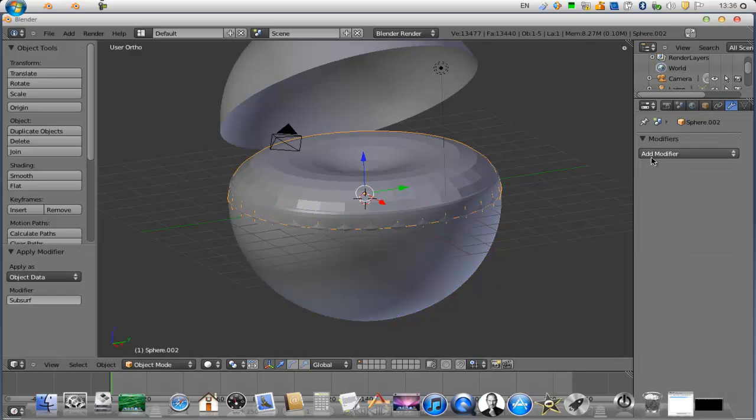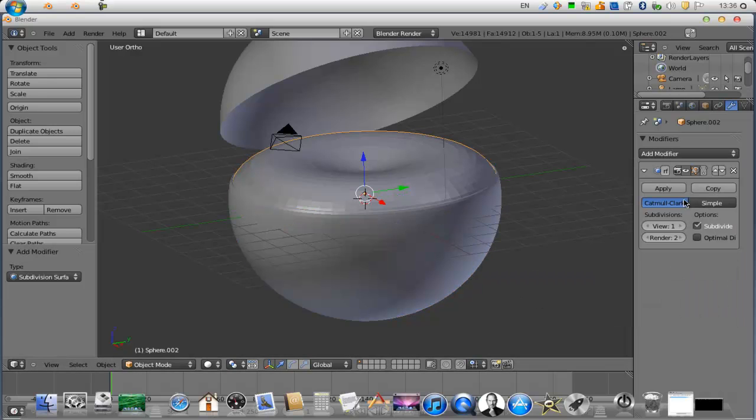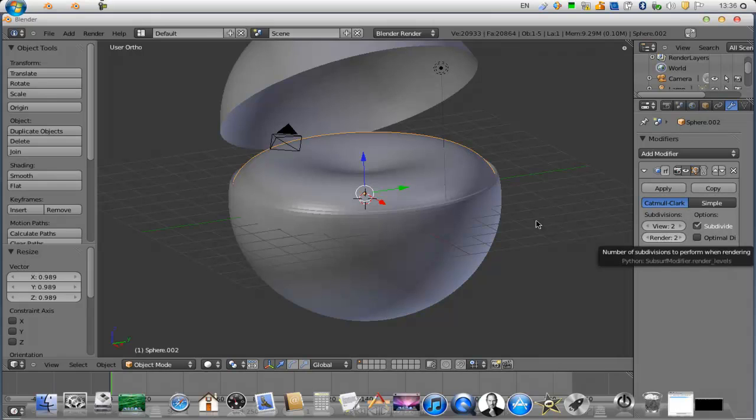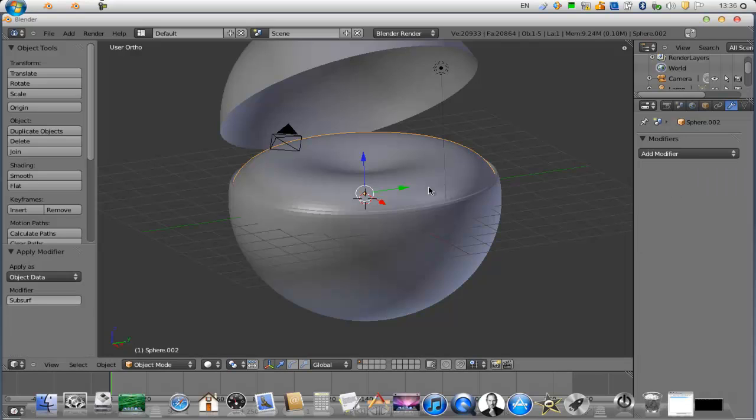And this one as well, subdivision surface, apply. That doesn't really matter. What really matters is the render, the final output. Then let's apply that as well. The next thing is just smoothing everything out. Everything is now smooth.